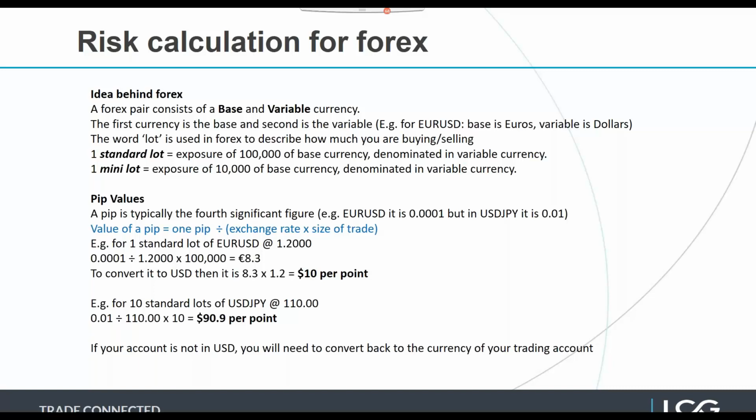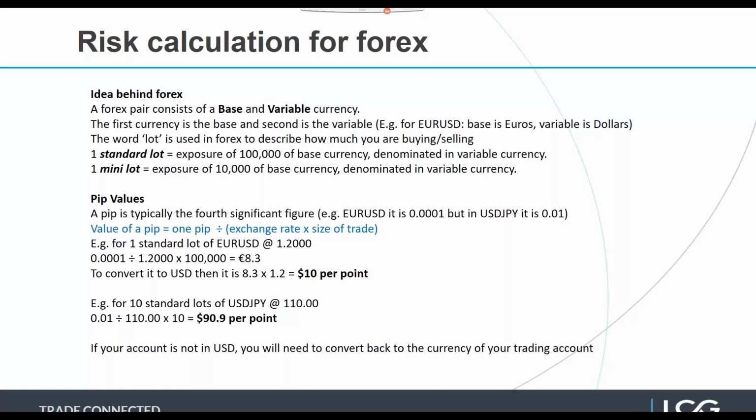Okay, so what does trading 100,000 euros mean for how much I'm betting per point? So how can I then translate that back to knowing that I've got a 50-point stop loss and knowing how much I can risk per point? That's the thought process in the head that we're trying to do here.